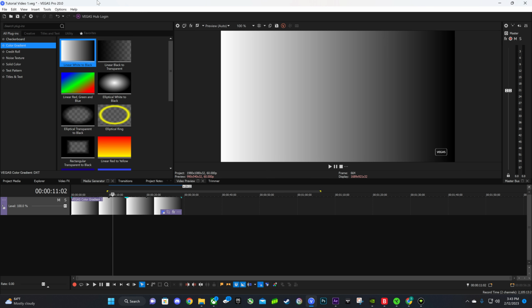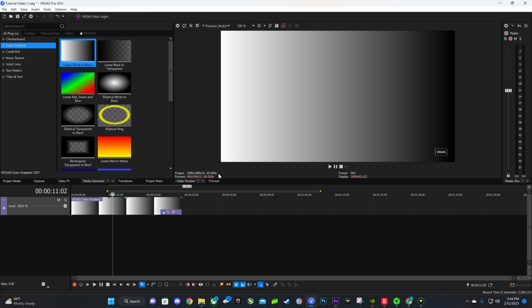Now today's tutorial is going to be talking all about project properties and why it matters. Now, when you're loading up Vegas for the first time, especially as a new user, you're going to want to set your project properties. Me personally, I like my project properties to match my source content. That way I get an accurate representation of what it's going to look like when I actually go to render everything out. Now, you'll notice in the center here, here's your project, 1980 by 1080.